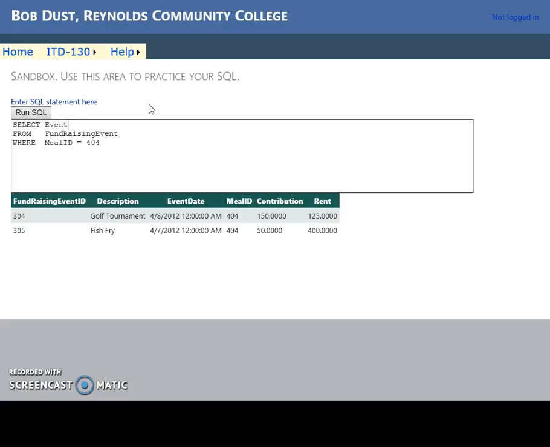Let's look at the event date, the description, the contribution, and I know it doesn't make a lot of sense, but let's look at adding a gratuity, which is a percentage of the contribution.